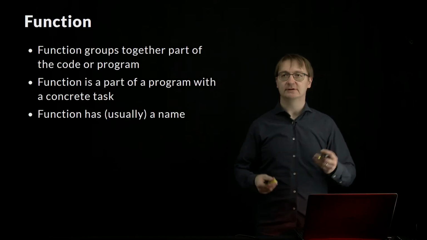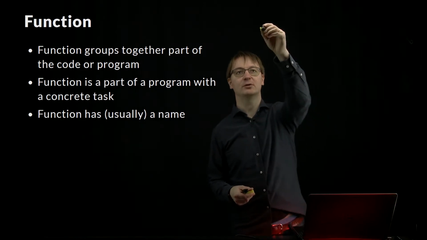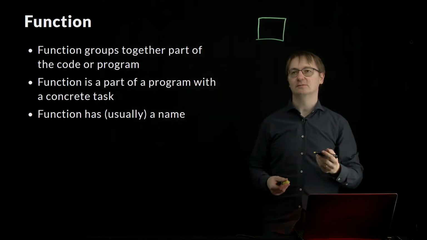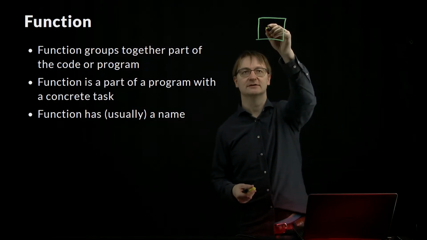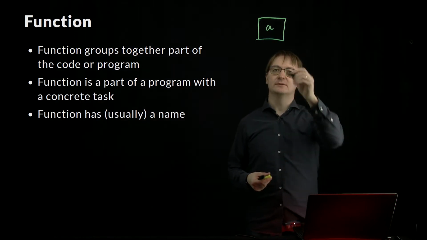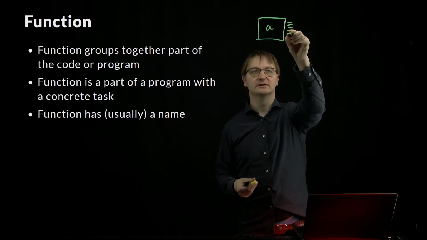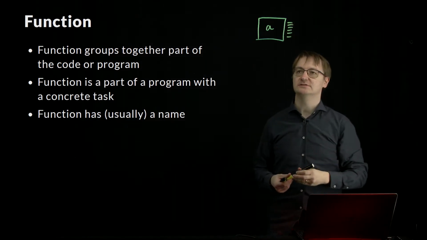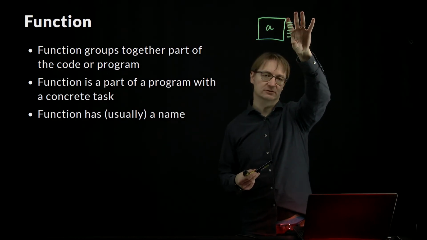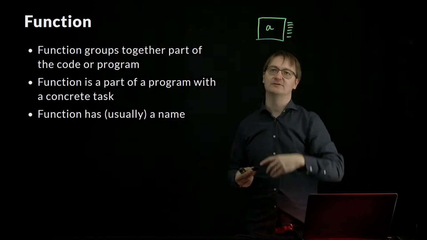And let's draw a function here. So we can say that a function is basically like a box which does something, and we can have a name for it. Let's say currently it's A. And actually it's a small program. There can be several lines of code inside this function, but now I've grouped together those lines and I've called those lines a function, and the name of the function is A.